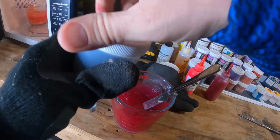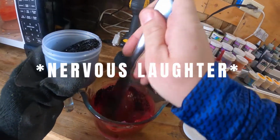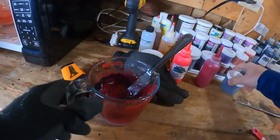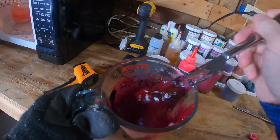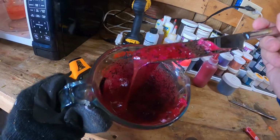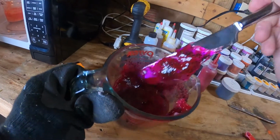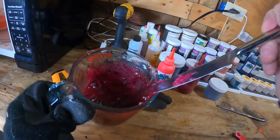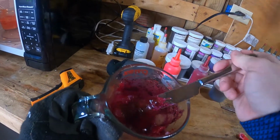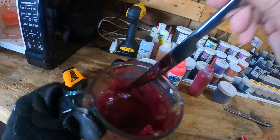And then by the time we add our black, whoa! By the time we add that black, she's going to be pretty solid. Black's always one of those colors I fear, right? I'm worried I'm going to add too much, but you almost, within reason, can't add too much black flake. It's just going to darken the bait up, and the black really carries throughout pretty well without making the bait look too ridiculous. But with those other colors, with like accent colors, I feel like you can add way too much, especially on the back of a dark bait like this red.